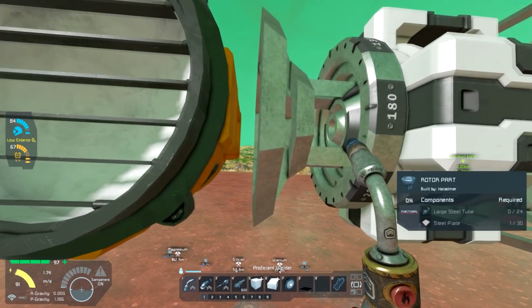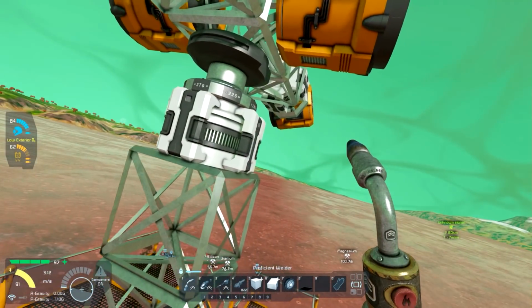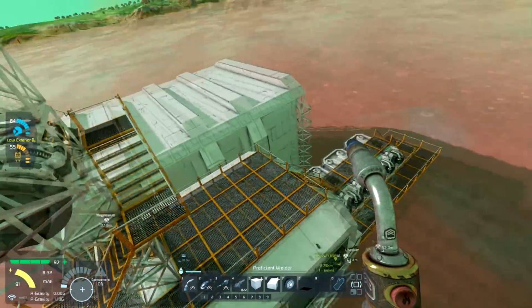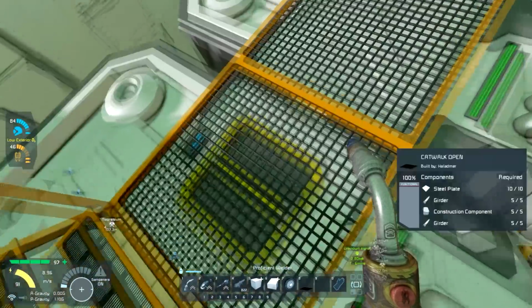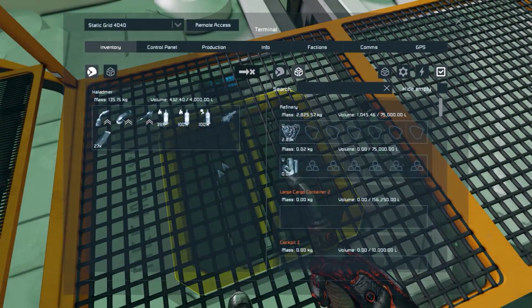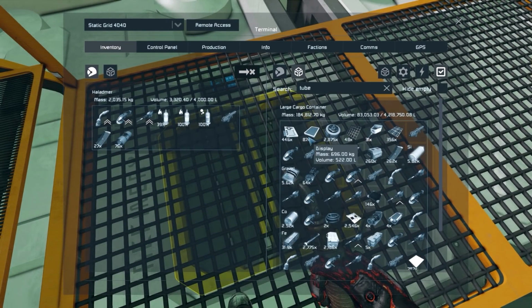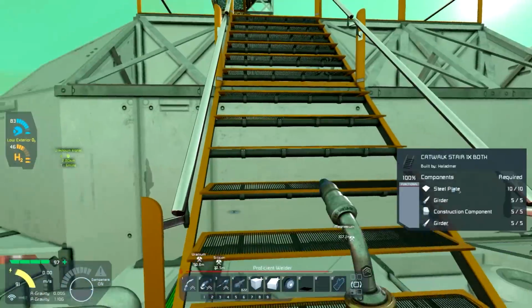You are what? Large steel tubes and plates. I need at least 2 more of those. Alright, so we need basically a crap ton of large steel tubes. We're going to finish these up while we're waiting for it. And steel plates. There we go.